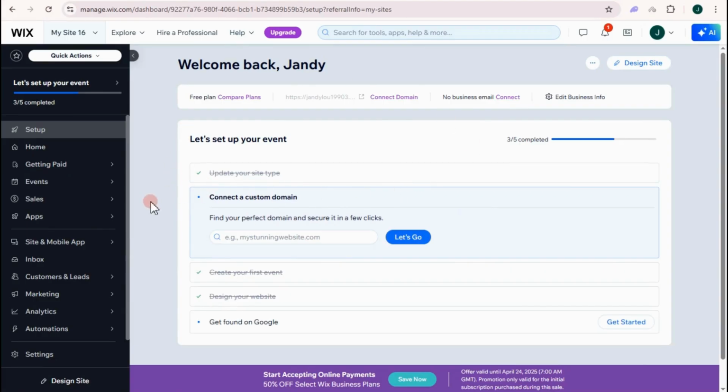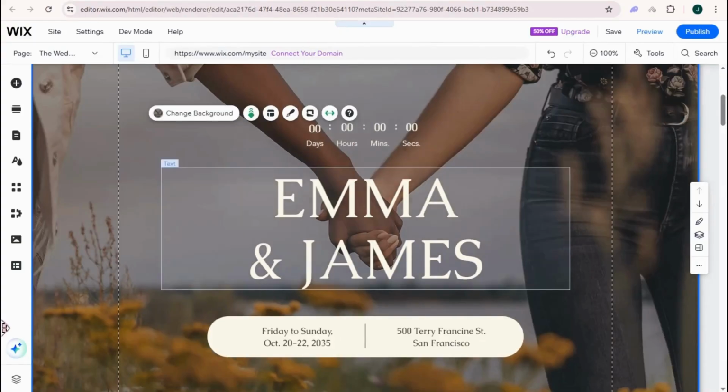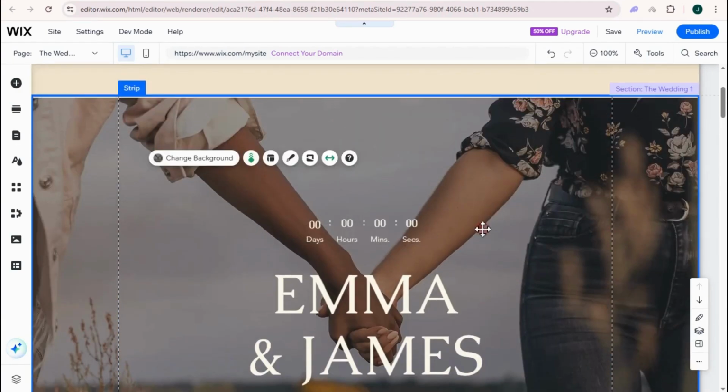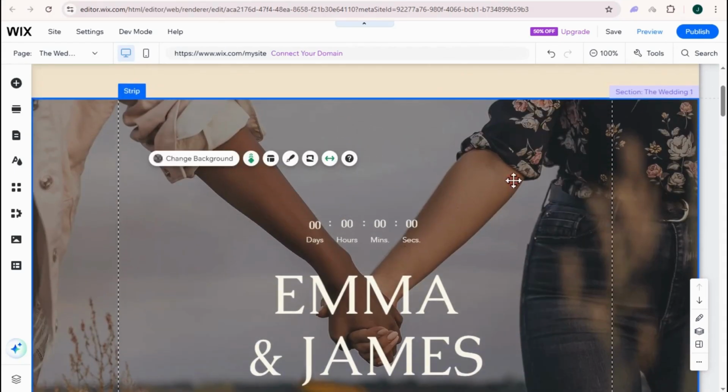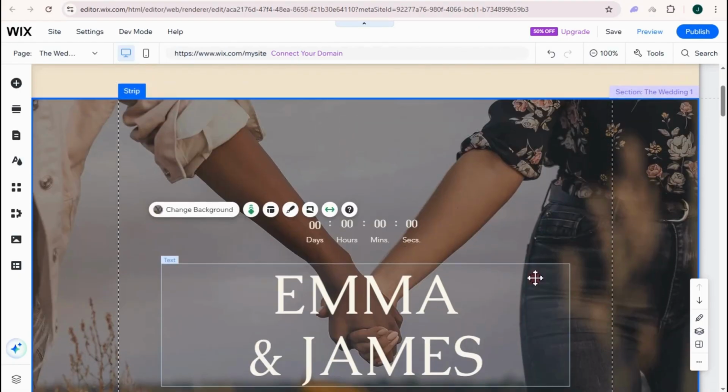But before that, I'm going to show you what it looks like if you want to add an event on that specific site. So I'm going to tap on design site. Okay, so let's just say that you have an upcoming wedding and you will be creating a waitlist for your engagement party. Okay, so you have your date already, but this time I'm going to show you how to create a waitlist on a specific event, which is the engagement party. And to do that, we will go back to our dashboard.